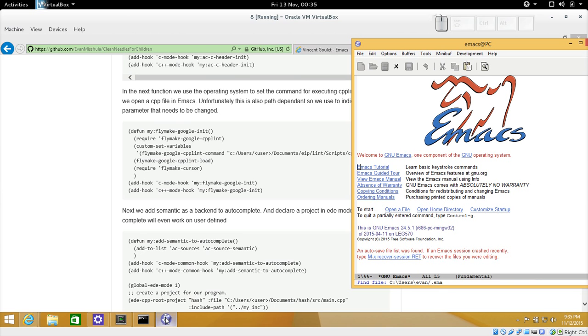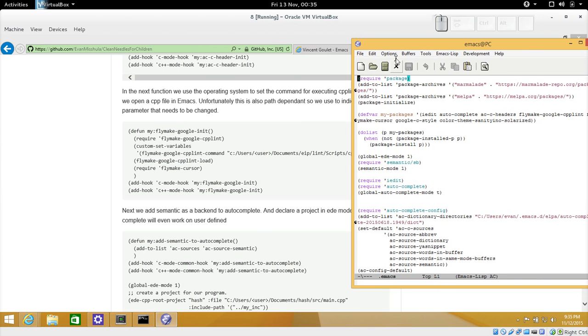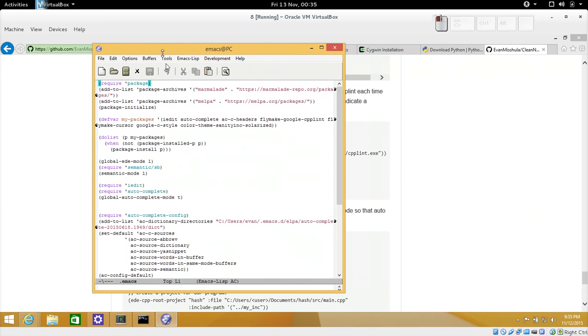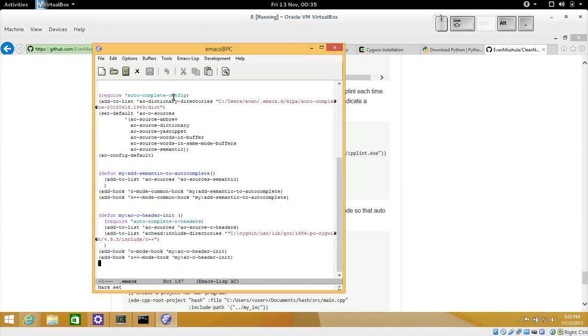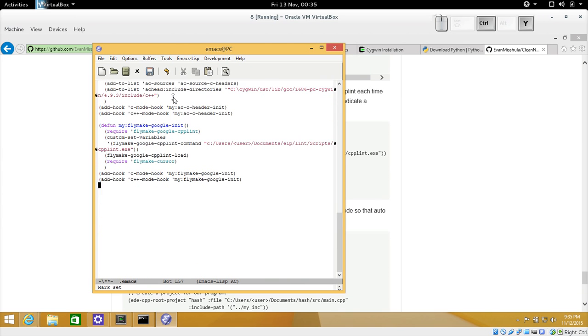So Control X, Control F, dot Emacs. Go to the bottom. Control Y. Now all I have to do is make this into my VENV.